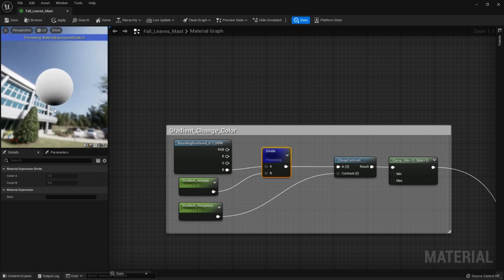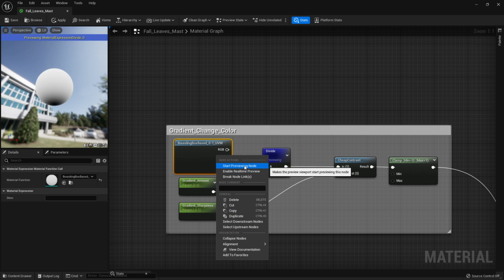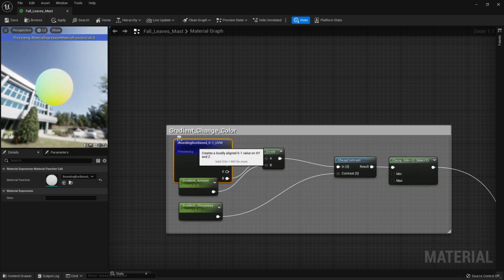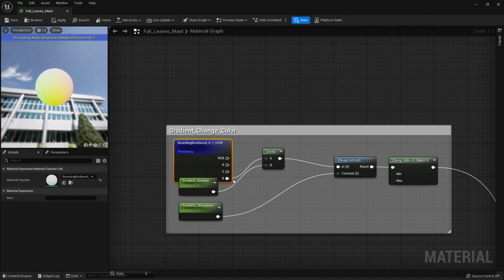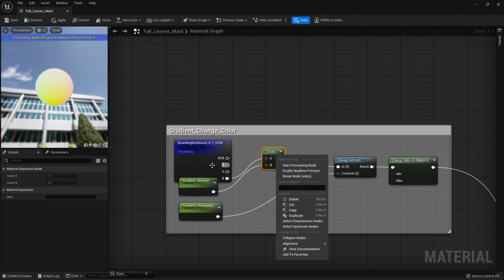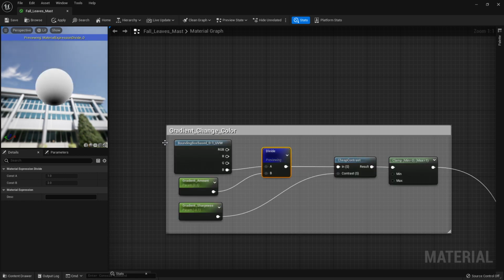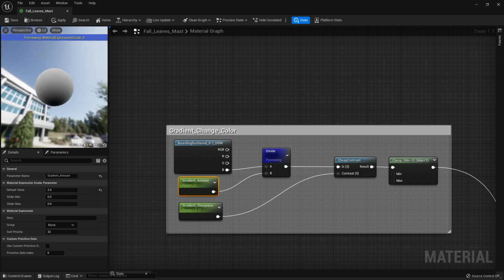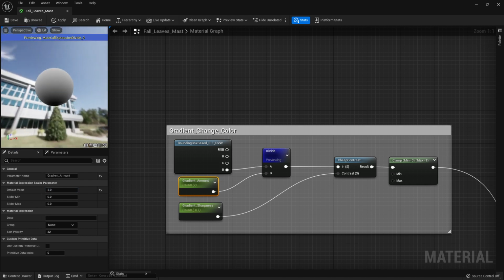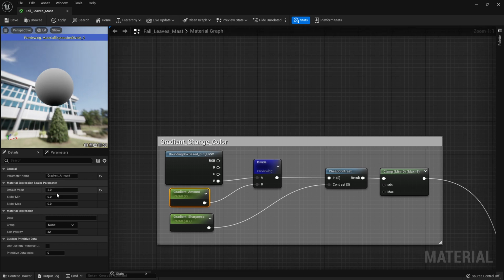Now let's see if I can preview this node here. This divide node allows us to see how this gradient is working. If I start previewing this node, you're not going to be able to see the gradient because it has all three different channels of color. But when we go here and it's just the blue being divided, we're going to be able to see that gradient, but it's not very strong. If I upped this to 2, you could see how the gradient scale increased, but it has a very large falloff as far as its influence. So I'm just going to set this back to 0.5.